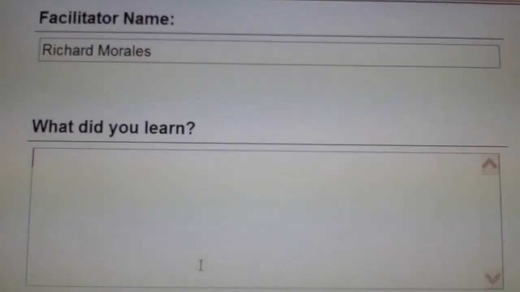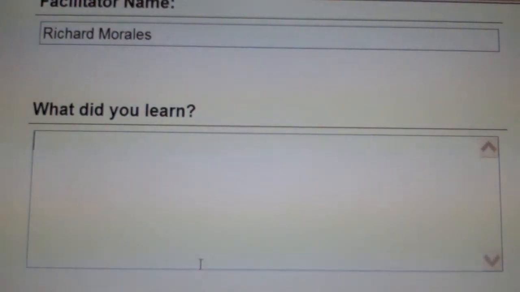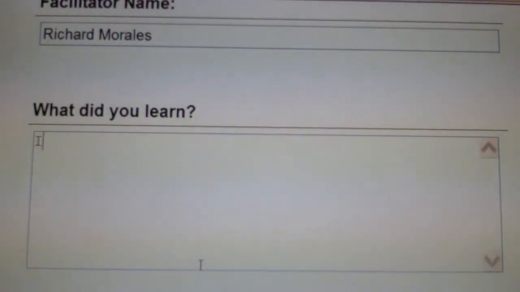And then here's the most important part. You put in there, what did you learn? Now, this is very important. I would suggest that as you're going through FEAs, write down what you learned in the process and put it in later on. Later on that day, later on that week. I definitely suggest that you do it as soon as possible, just so that you won't forget the information at hand. Okay, so you put in here, what did you learn? I'm just going to put in there, I learned a lot.